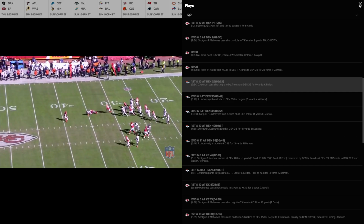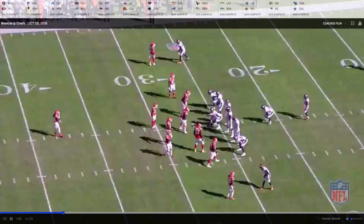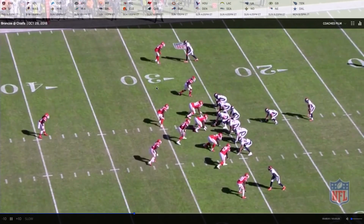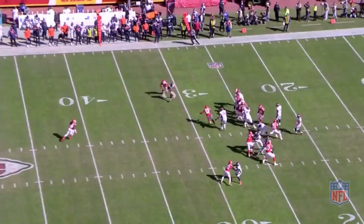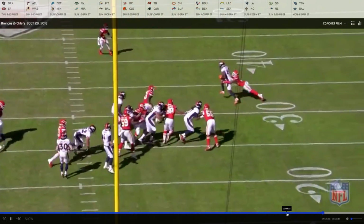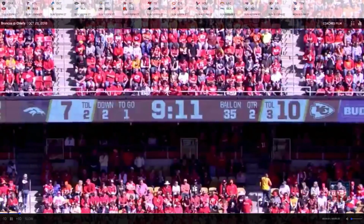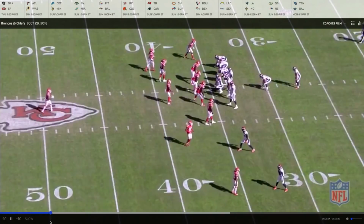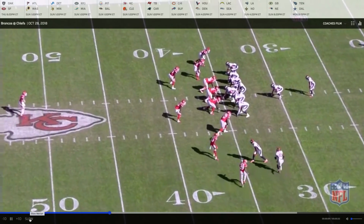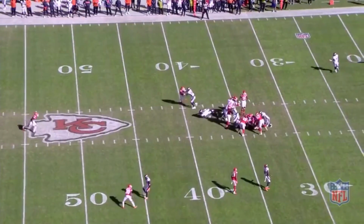Case Keenum, sack party all day long. Good play call right here, though, or good audible by Case. Case Keenum oftentimes takes dumb sacks himself. He's not that accurate. He's not going to be that great of a player. Whatever, I'll just say it right now. And that's not exactly the bravest thing to say. The guy hasn't been playing that well anyway, so it's not like I'm probably going to get ripped for that statement. It's more brave when I say, like, Odell should be traded, or the Redskins suck. That's a lot more, quote-unquote, interesting, because that's not a popular opinion.